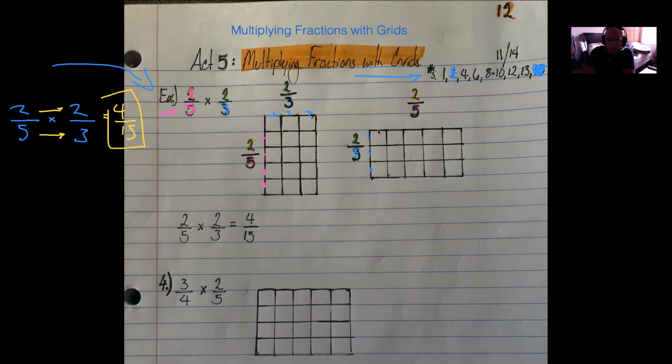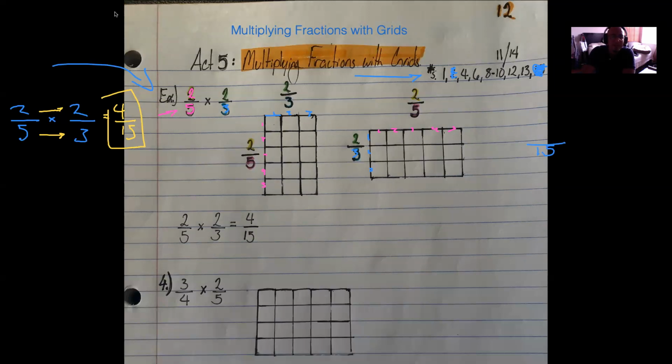In either circumstance, we can see that the total number of squares in each of these grids is 5 times 3, which is 15. If you don't believe me, pause the video, count them. There are 15 squares in each of these grids. For today's purposes, I'm going to be focusing on this one over here, just for the example.